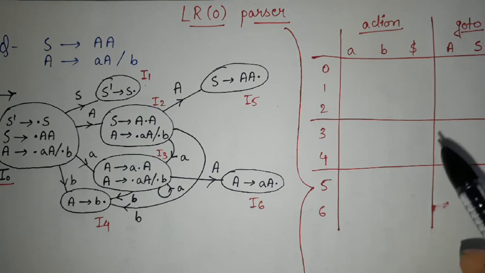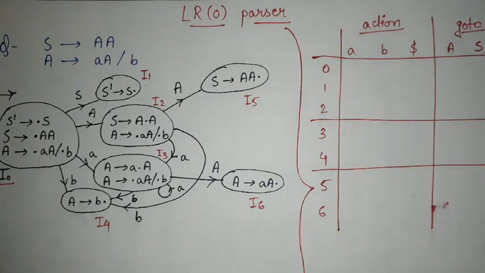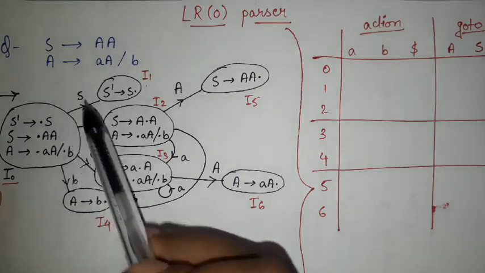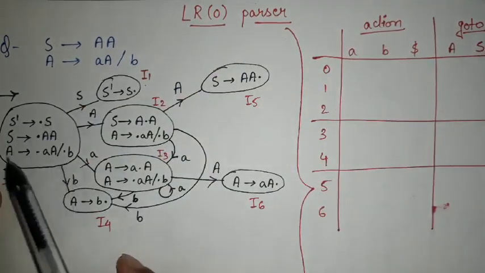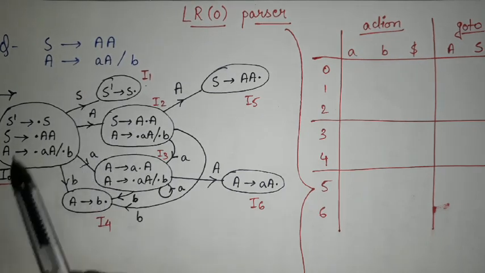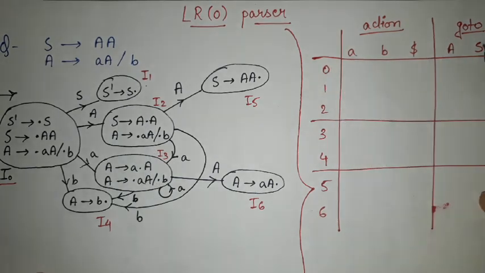Now again, the main task is to fill this LR0 table, LR0 parsing table. How to fill it? Whenever we are at the 0th row, we will see the 0th state. From 0, we will see all the transitions that we are doing from that state. So, from the 0th state on capital S, I am going to 1. So, I am writing here 1. Got it? It is simple.